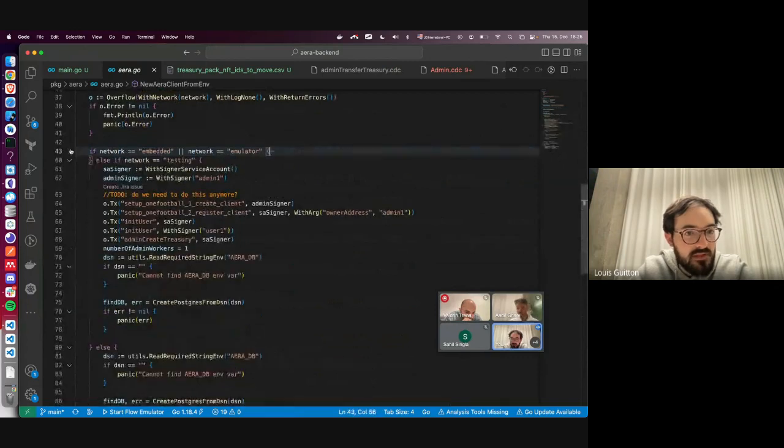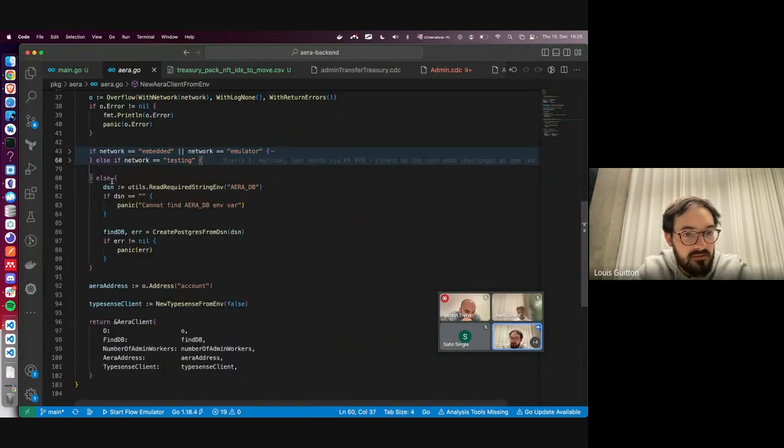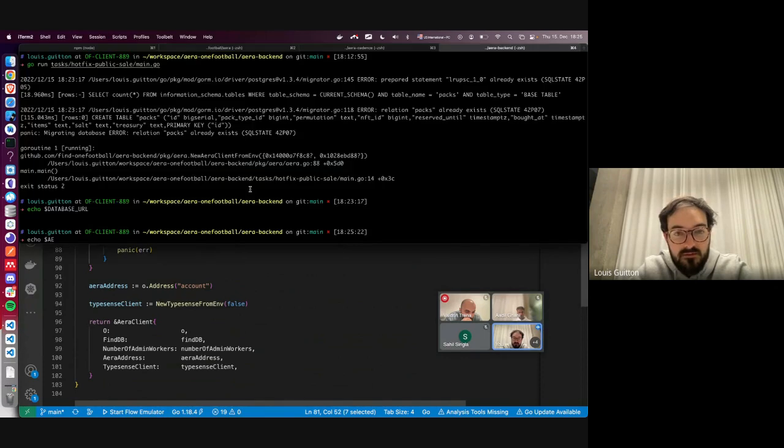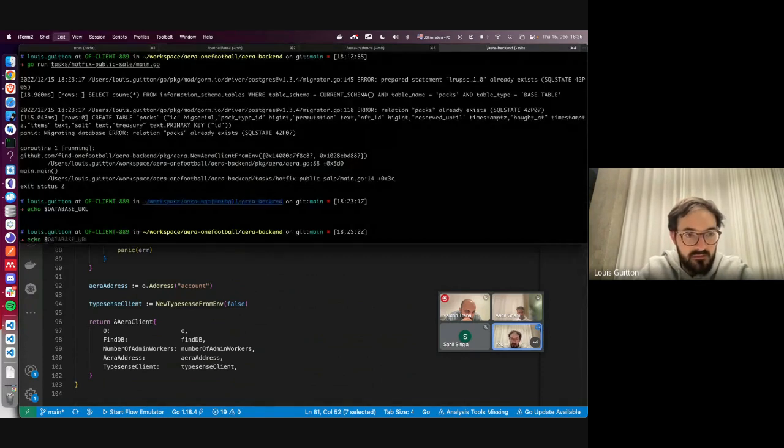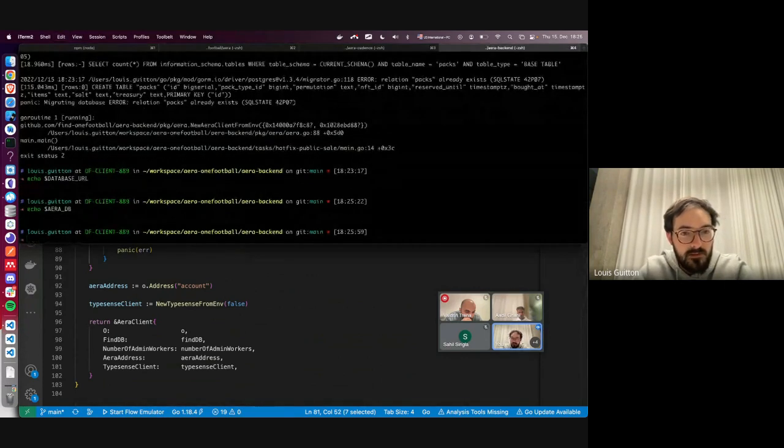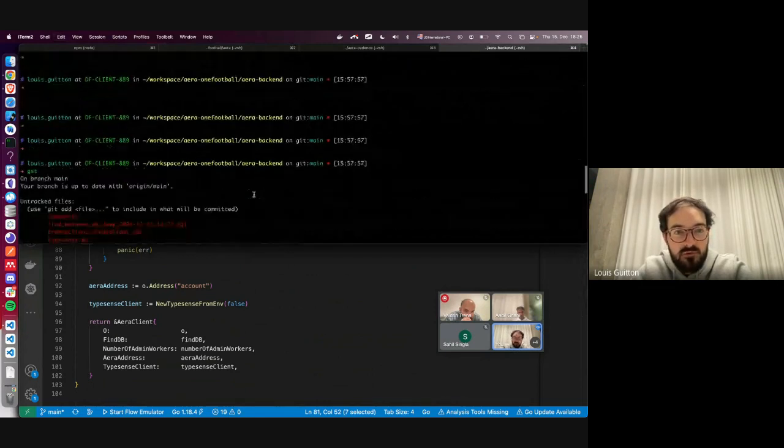So if network is emulator, it's not our case. If network is testing, it's not our case, but then it's taking ERA DB. So in our case, it's mainnet, so it's actually reading from ERA DB. Right? So if I echo ERA DB, I do not have ERA DB anymore.